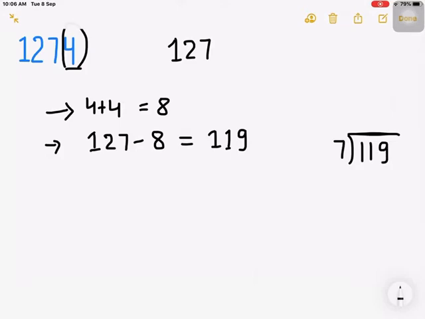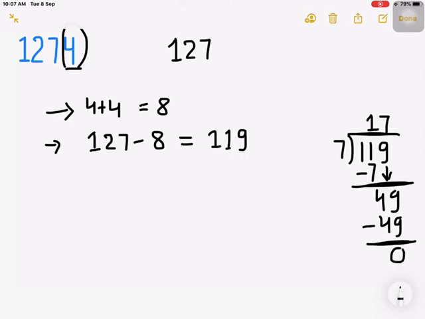Okay, let us divide here. 11, 7 ones are 7. Now subtract this. You get 11 minus 7, it is 4. Bring down 9. 7 sevens are 49. Subtract. Yes, the number 119 is divisible by 7, isn't it? So it gives 17 as a quotient and leaves no remainder. There is no remainder, so the whole number is divisible by 7.